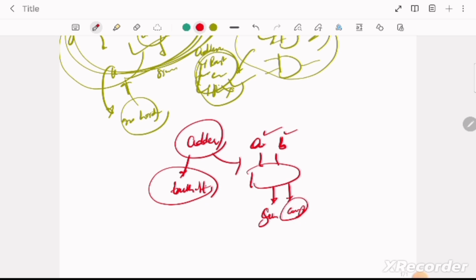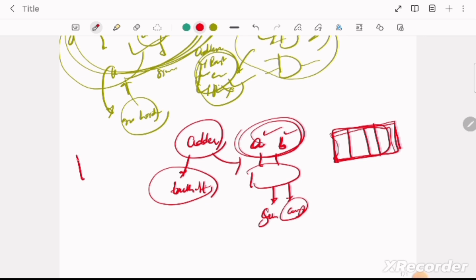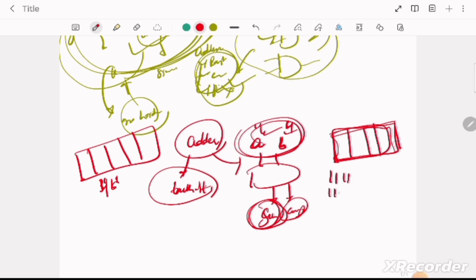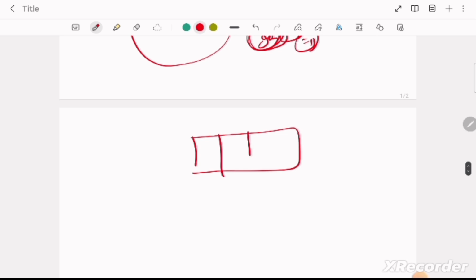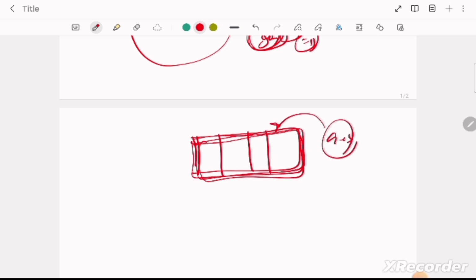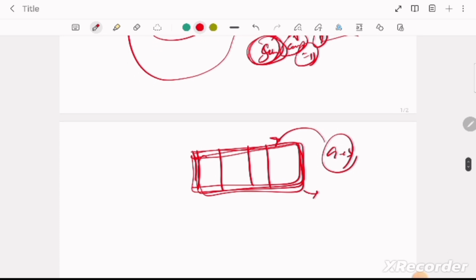What does carry mean? It means the addition of these two numbers does not fit in the width of our design, so we will be specific with the number of bits we have for this particular sum. Let us suppose we have 4 bits for this, and 4 bits for this. If we get a 5 bit result, we will get a carry here. So C out will be 1 here. By carry we mean that we are not able to accommodate the sum of two numbers in the sum variable, or we can say register. So with that we see that we have generated the carry.